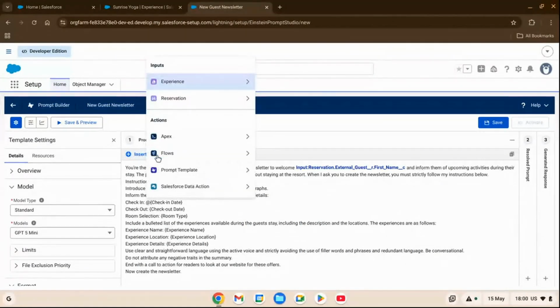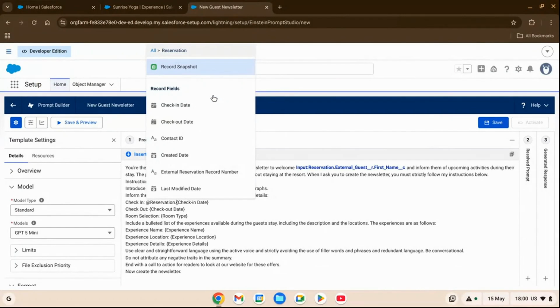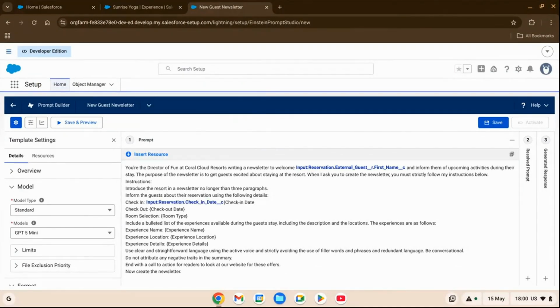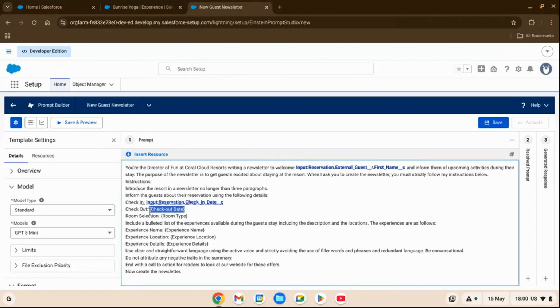Delete check-in date and insert the merge field reservation/check-in date. Delete checkout date and insert the merge field reservation/checkout date.